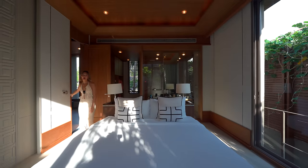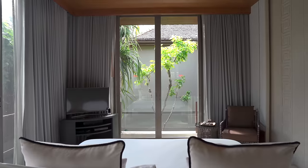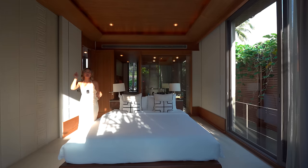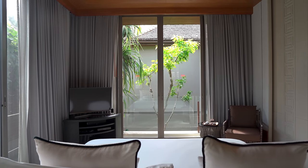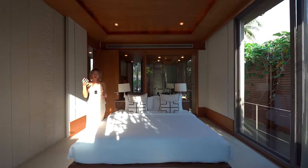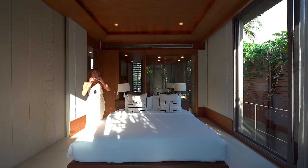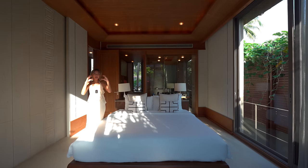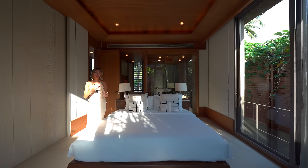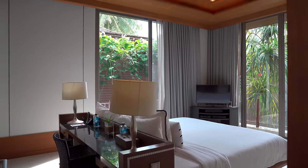This guest bedroom on the top floor has the king size bed looking out onto its own balcony. You've got sliding doors on either side. So on these two sides right here, you've got recessed curtains that are actually continuous in the living room as well. It is this linen fabric, a grayish color, with cove lighting up on top. I am loving the ceiling. You've got smooth edges, really thick planks of wood as well, which makes it feel so soft and really good quality. At the corner here, you have your curved TV once again.